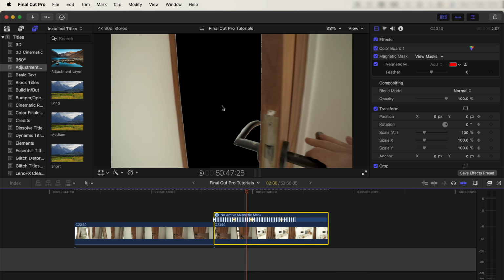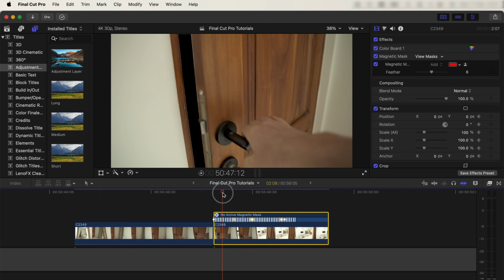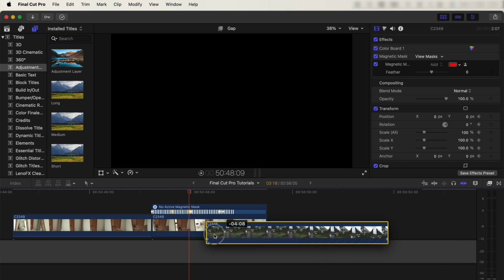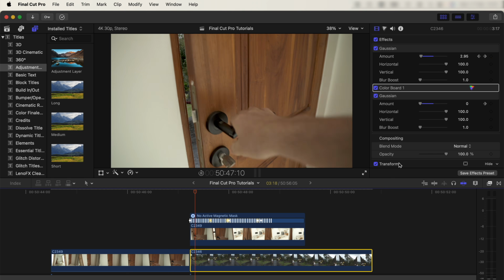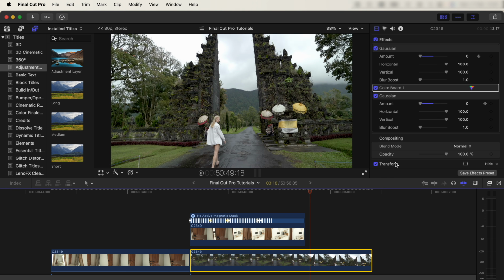It doesn't really matter if you select what's behind the door or the door, whatever works for the type of video clip you have. So if we drag the video clip that we want to transition to underneath this video clip here, now if I play that back, we've really easily created this mask transition.